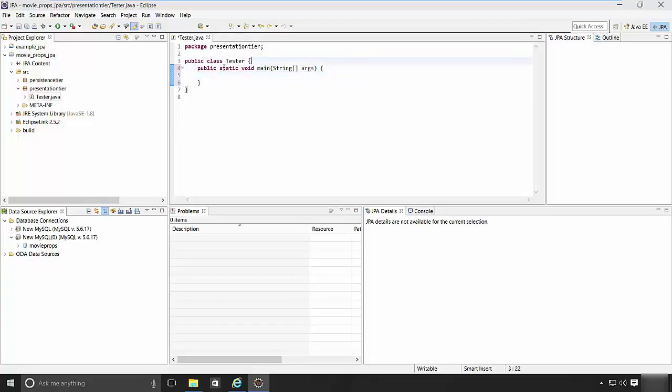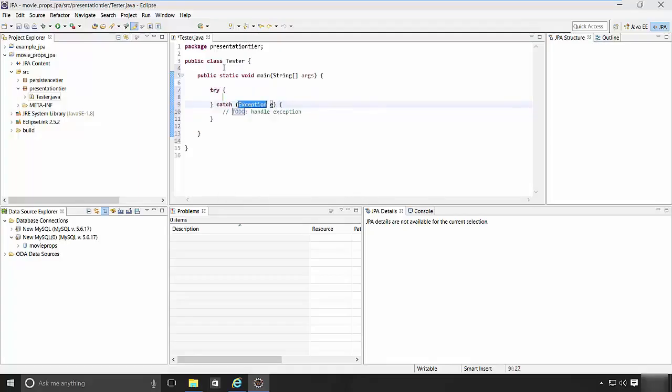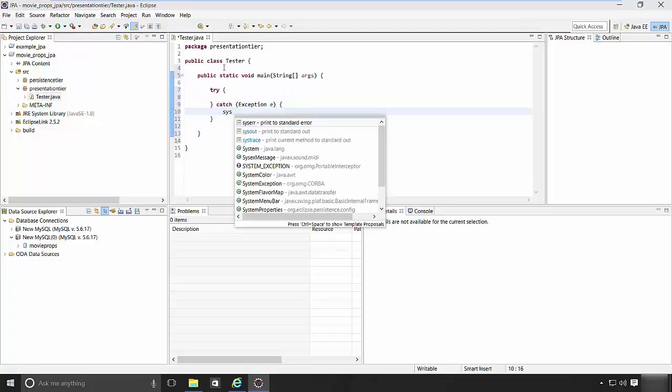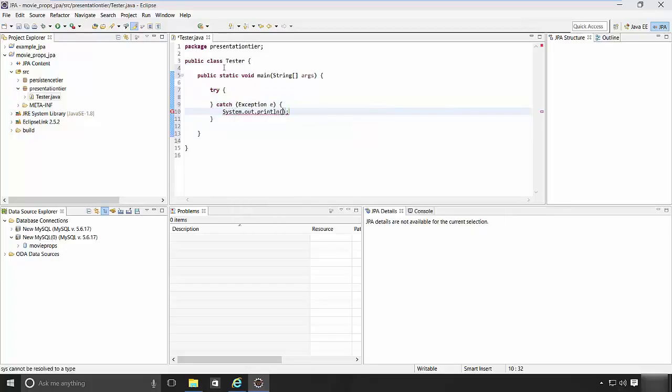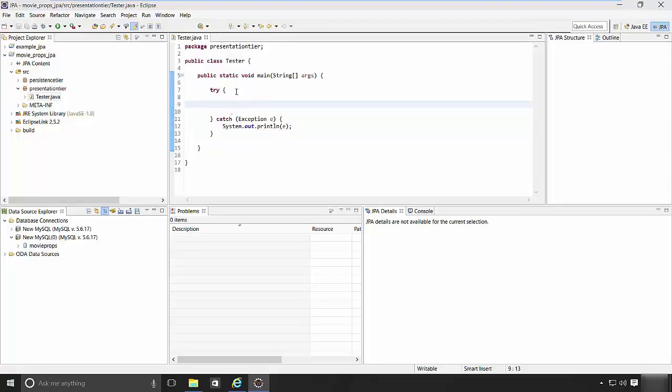And in here we can start coding our try block, and in our catch block we can just print out the exception. Now in our try block, we can write all the data here.